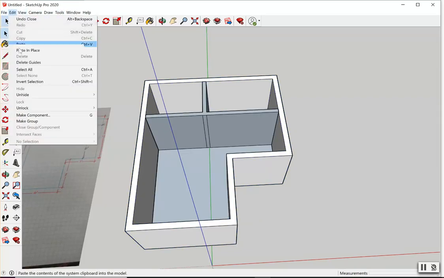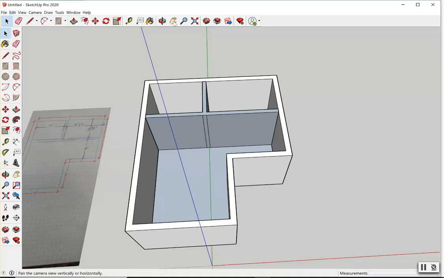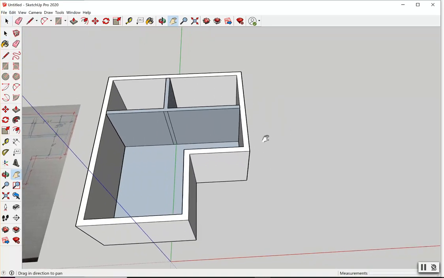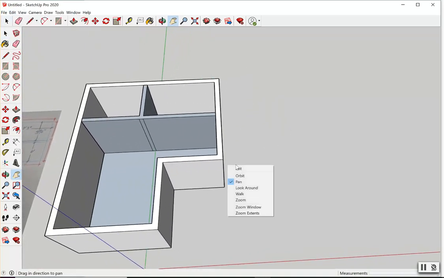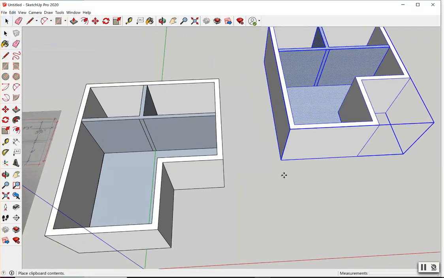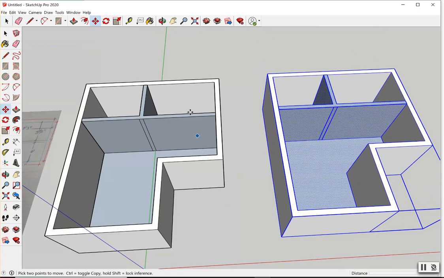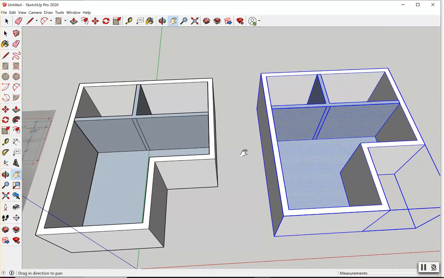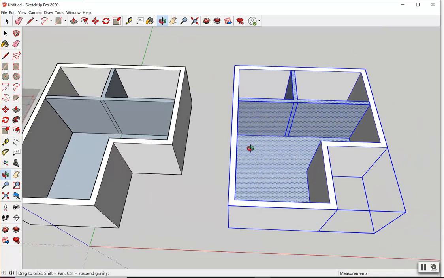Copy for us to view. It's already selected. There we go. And I'm going to go to edit and paste. I'm just going to paste this right here. Now I have placed 2 copies on my screen so that I can show you something on one and do not mess up the other drawing.